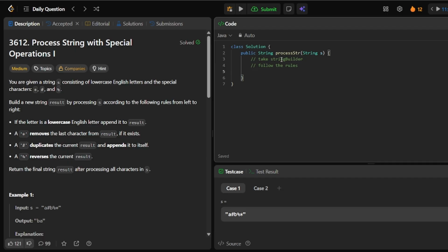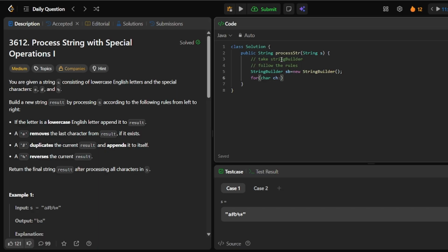So let me take the string builder, a new string builder that I am taking. After this, I will go through each character from left to right, so I'll take a for each loop for this.